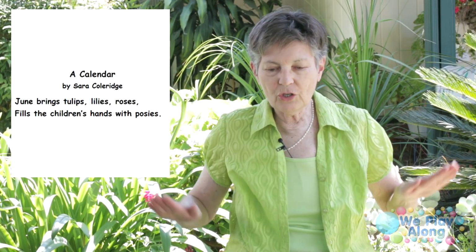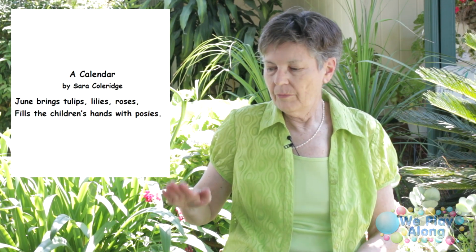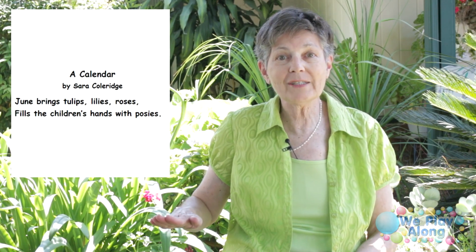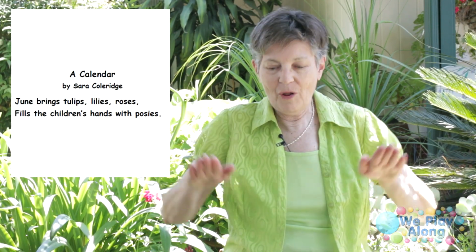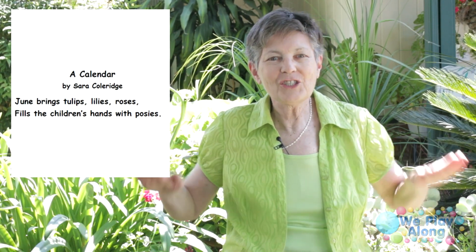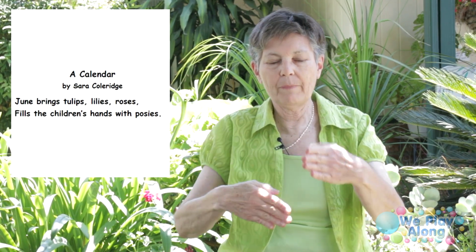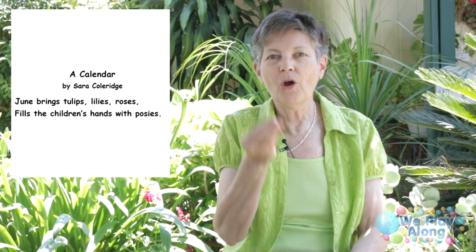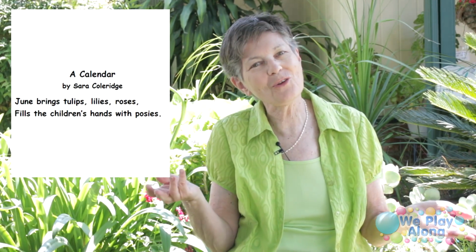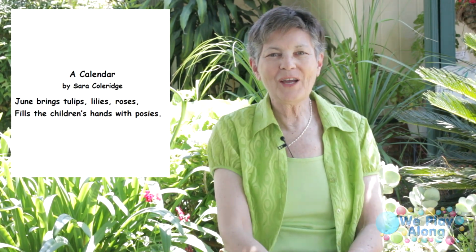Fills the children. Now for child, you're going to pat, kind of like you're patting the top of a child's head. That would be one child. But for children, we're going to go on both sides like this. The children's hands. For hands, you take one hand and swipe it, and you do the other, you put your fists together with posies, and posies is another word for flowers. So we're going to do this a lot once, okay? So here we go.